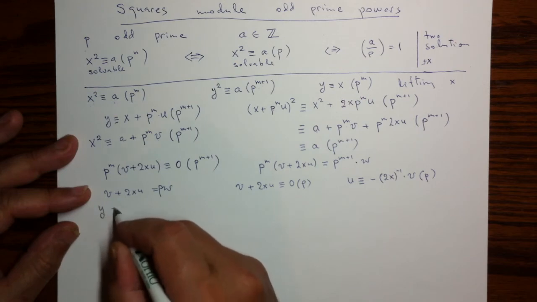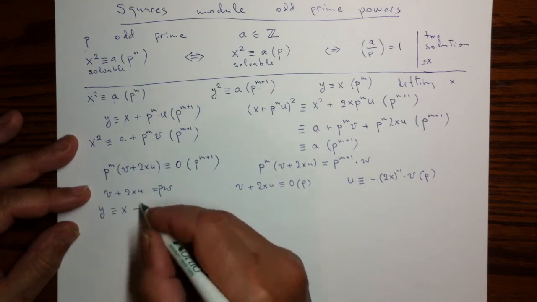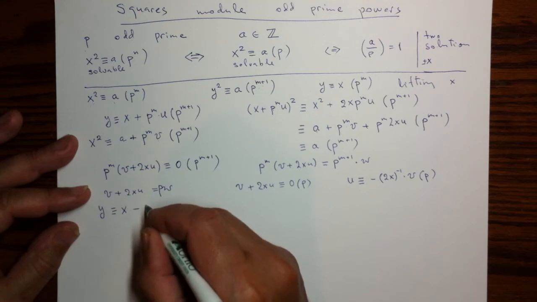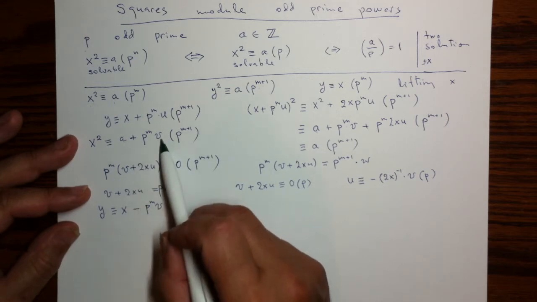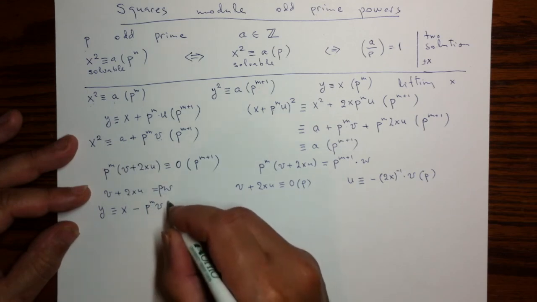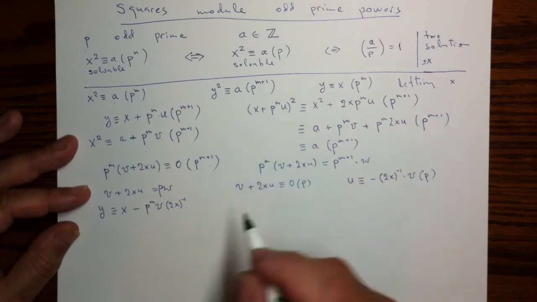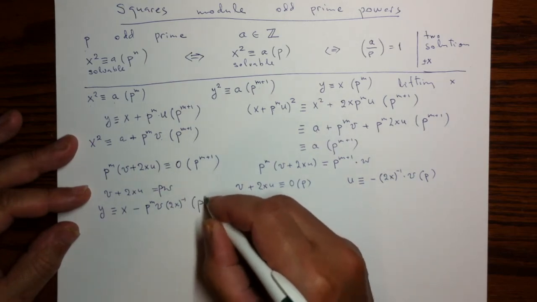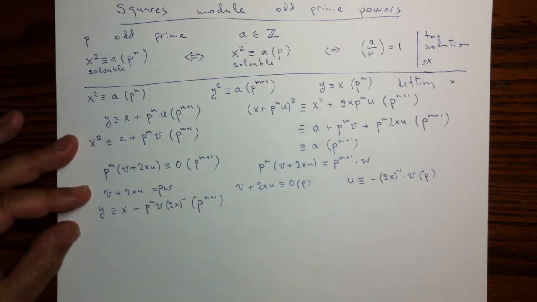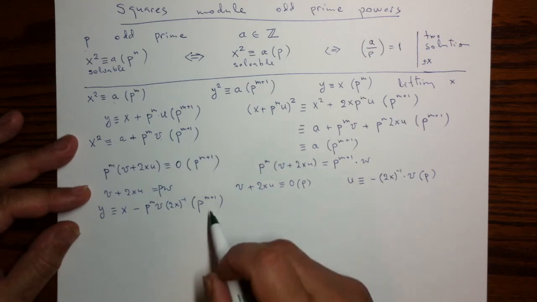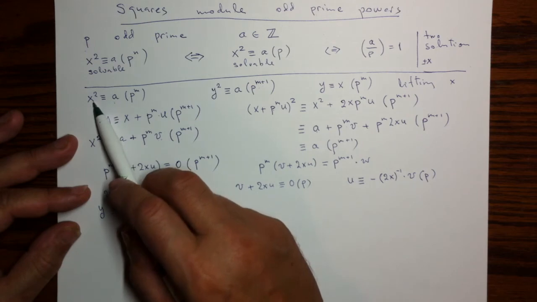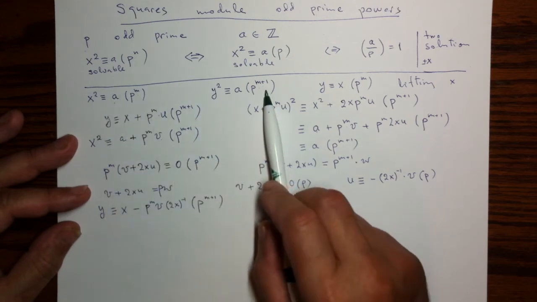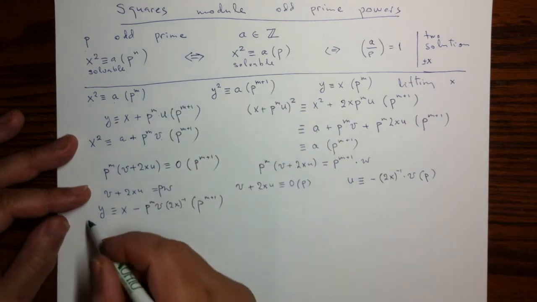So that is the lifting. Y is to be found this way. So that will be p to the m, v, again v is given, because x is given, and then 2x all inverted, and again it's all given, because x is given, and that is all to be computed as an equivalence class, congruence class modulo p to the m plus 1. So that's a process which can be performed unstoppably, lifting any of the two roots of this equation from that congruence level to this congruence level. Hence the statement.